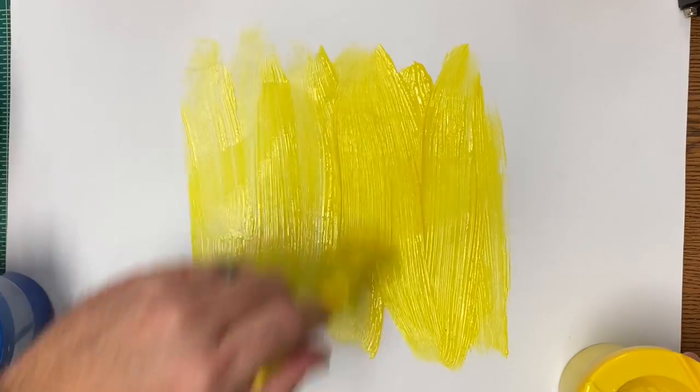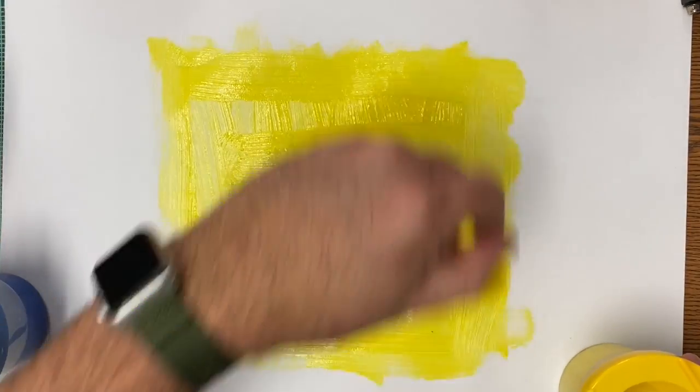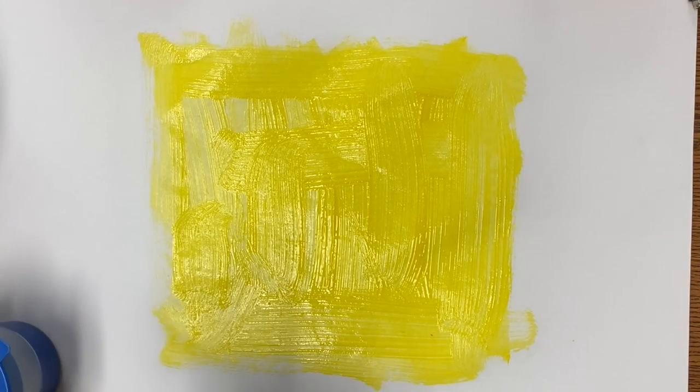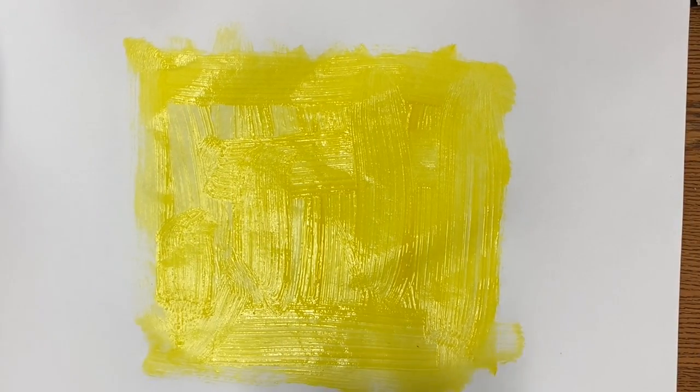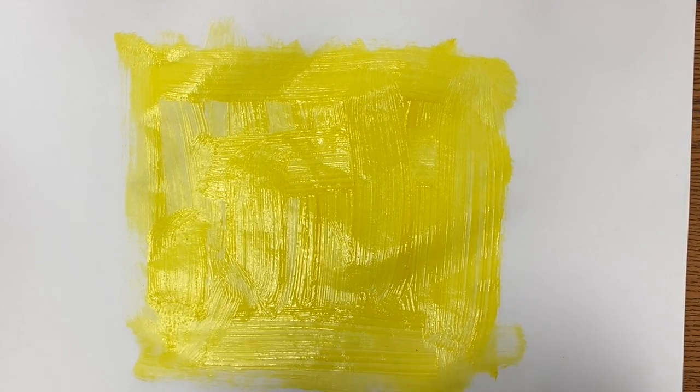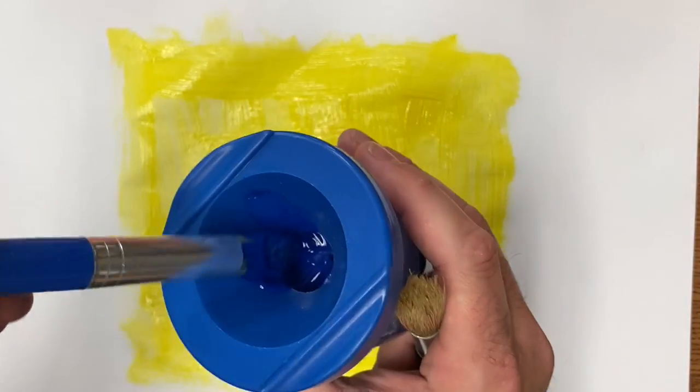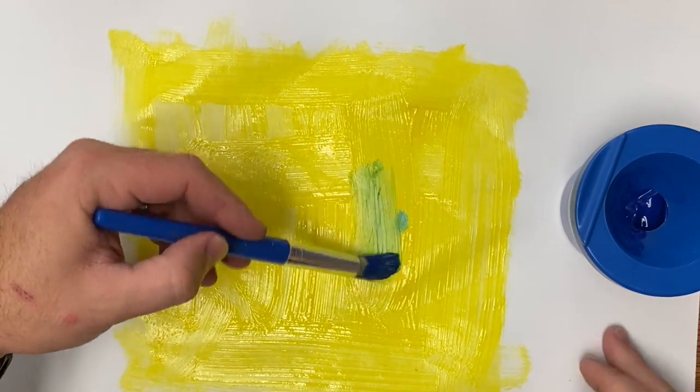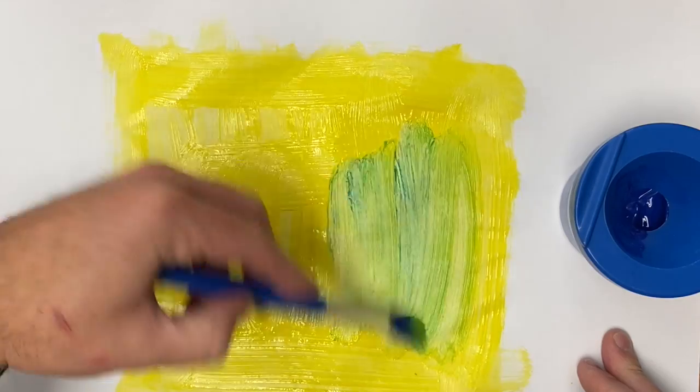We want to mix yellow and blue together to make green. Here I am—I'm starting with the lightest color first, which is my yellow, and then I want to do just a touch, just a little bit, not a lot, just a little bit of blue. Watch, just a little bit, and then when I mix it together it gives me green.